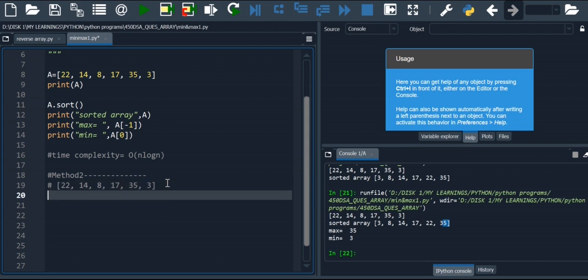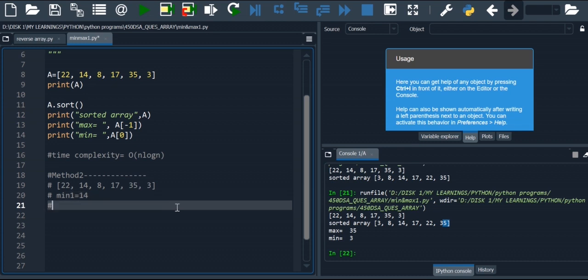So what I'm trying to say is here 14 is the smaller one. So we will take one variable min1. This is 14 and maximum one is 22.